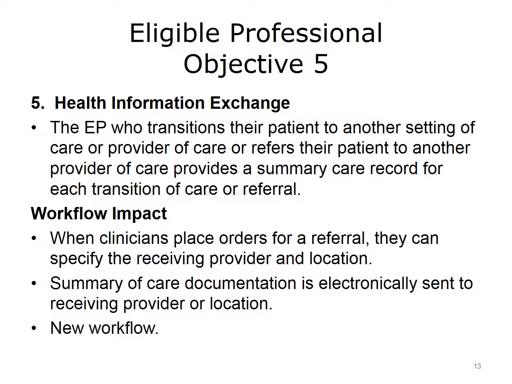At a minimum, this includes all transitions of care and referrals that are ordered by the EP. When clinicians place orders for a referral, they can specify the receiving provider and location. Summary of care documentation is then sent to the receiving provider or location electronically using certified technology. Although many practices are accustomed to providing patients and referring or consulting providers with a copy of relevant clinical information, in past workflow processes it was usually in paper form or in proprietary electronic formats. For example, images from a commercial device requiring special image viewing software.